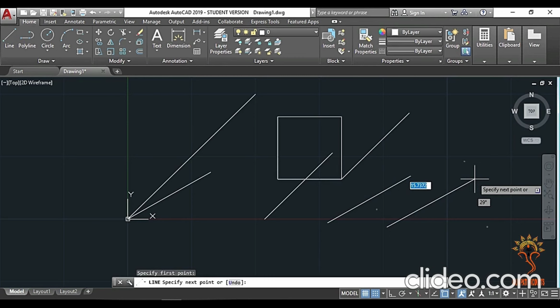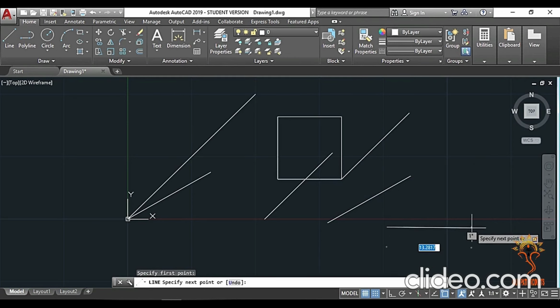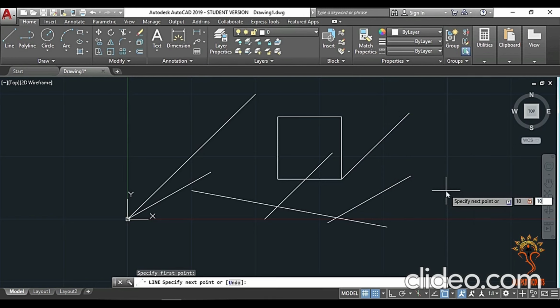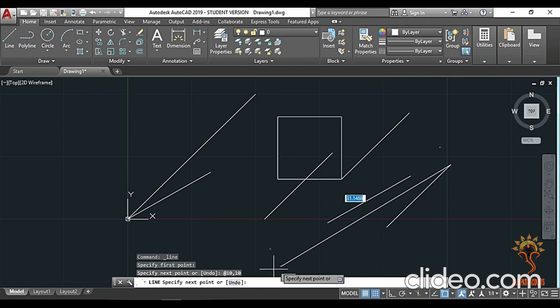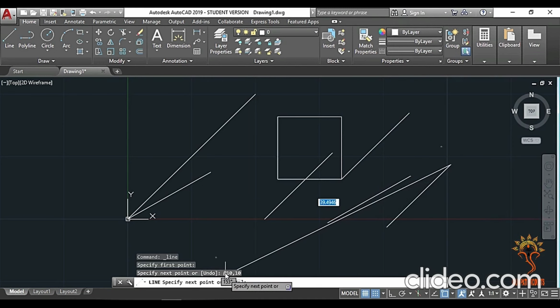But this is for the polar entry. But if we had picked the line command and did it from this point and entered it without at the rate sign, just using the coordinate entry system, just assume that we need to move 10 units in the x-axis and 10 units on the y-axis.